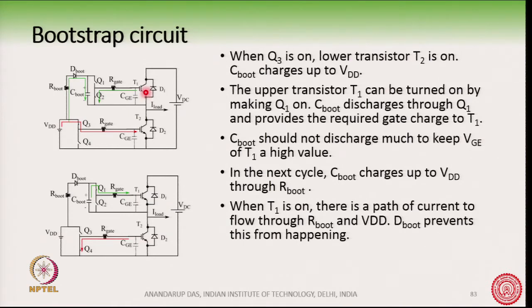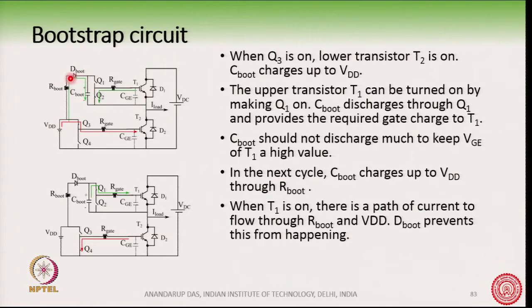Note that when T1 is on, there can be a current flow from this DC bus through T1 through this C boot. Suppose there is no diode here, so the current will flow through here and complete the path like that.